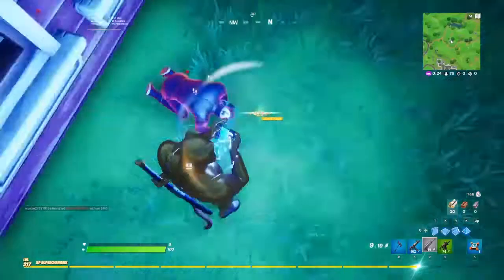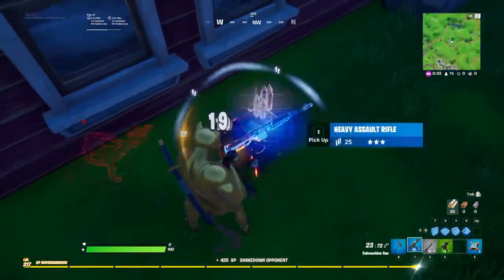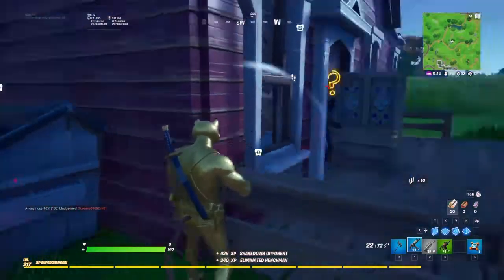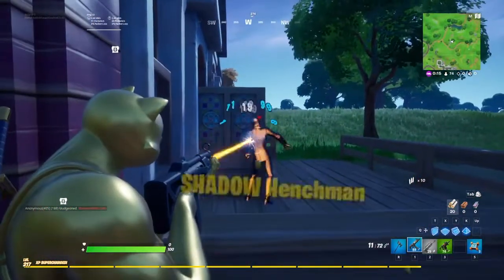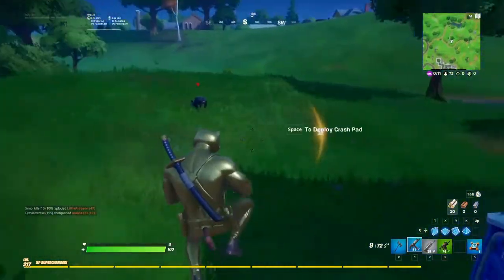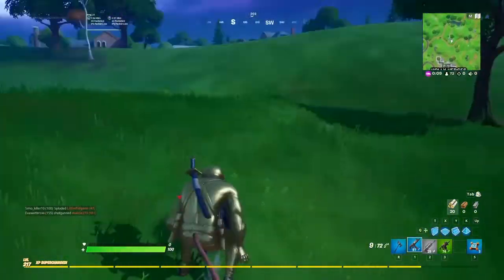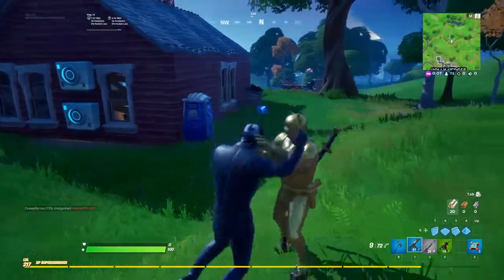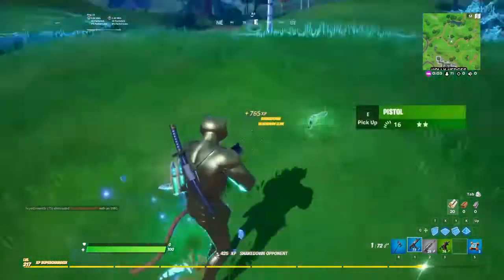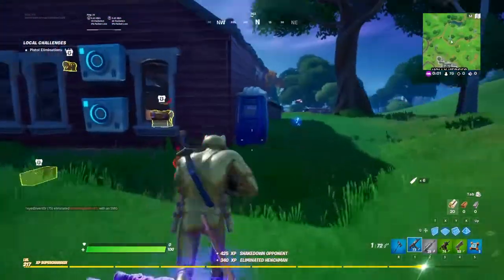So pretty much this is just a method of killing them, looting ammo crates and chests, and shaking down henchmen and killing them. If you want to, wait a little bit, and then you'll be able to get the loot by, I kind of guess, searching ammo crates and going through their chests.